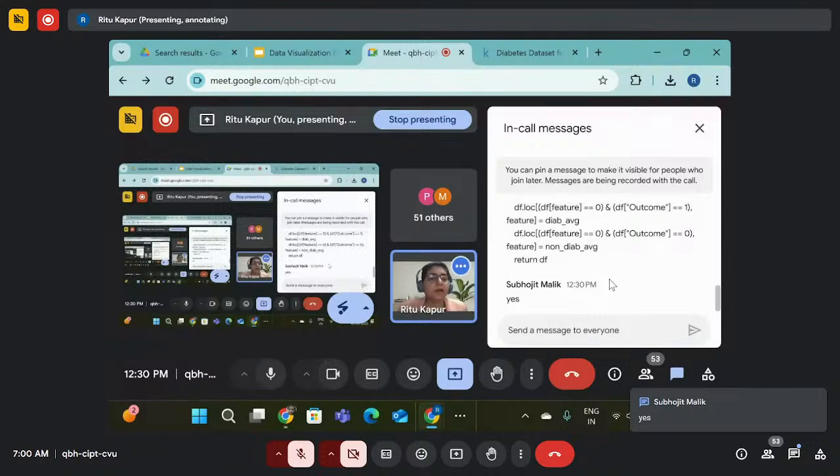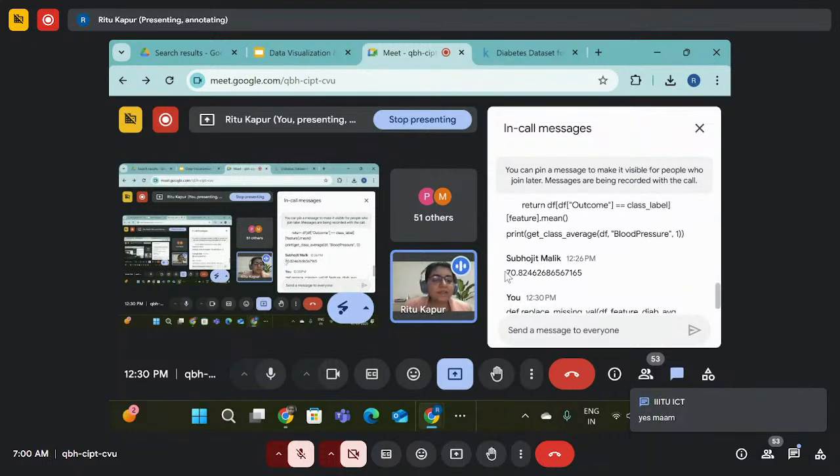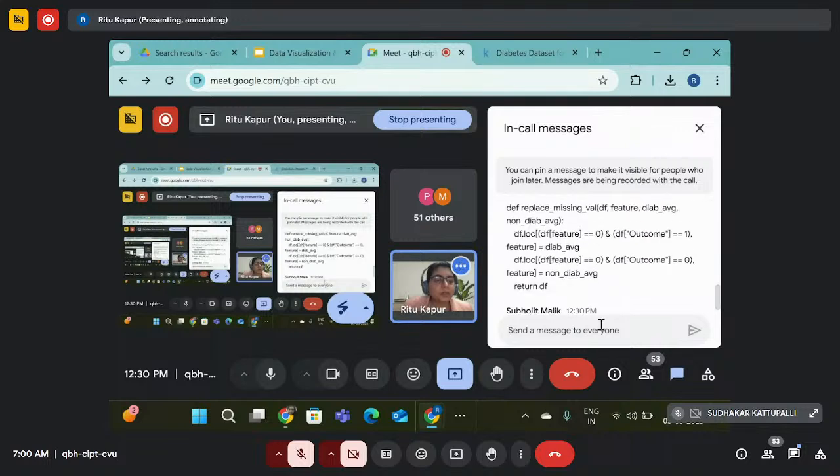Okay, perfect. Can you try experimenting? And how do you call this? So once you have this value, 70.82, let's say, and this was for diabetic class, right? What we can do is, for the sake of checking the function, we can say print replace missing val df, and the feature was blood pressure.